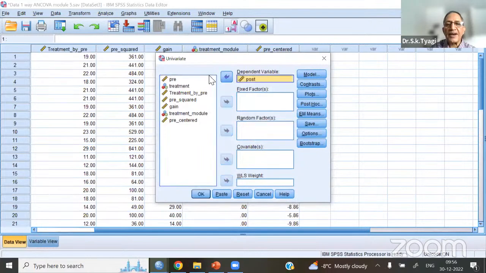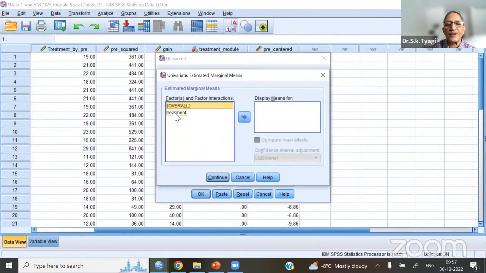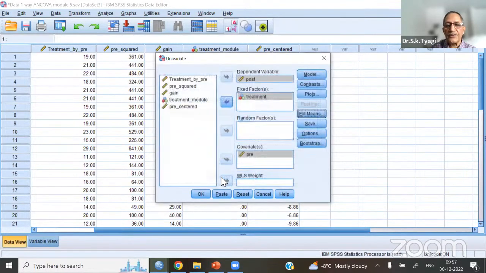Post is the dependent variable, pre is the control variable, the covariate, and treatment is a fixed factor. This is the estimated marginal mean or adjusted mean, or means controlled for the covariate. So display means for treatment. Okay, continue and okay.